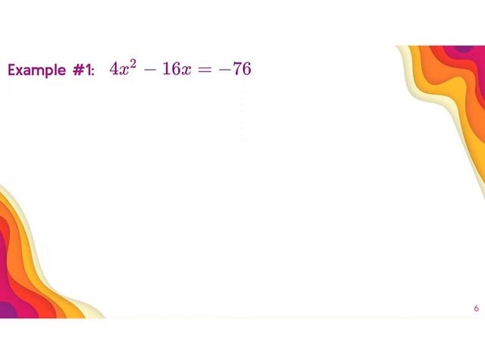So since our value here is greater than 1, we actually need to go through and divide out everything by that coefficient. So when I have 4 divided by 4, I am left with x squared. Negative 16 divided by 4, I am left with a negative 4x. I am going to leave some space here because I am going to be adding something to both sides. And then that negative 76 divided by 4 is a negative 19.